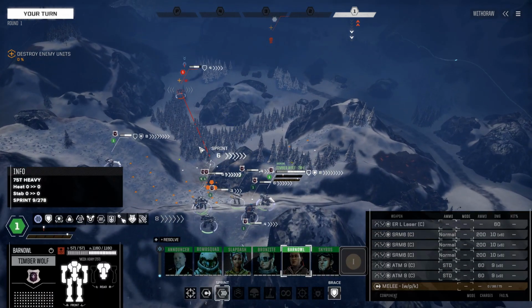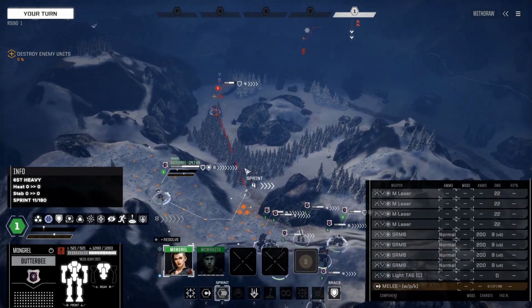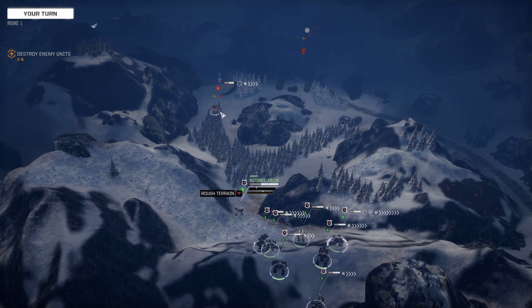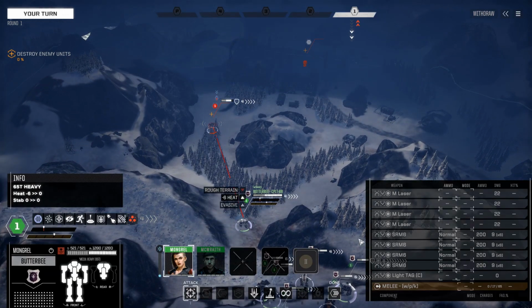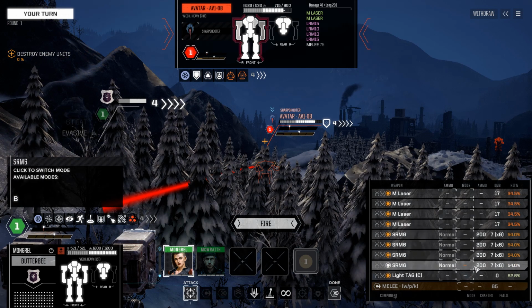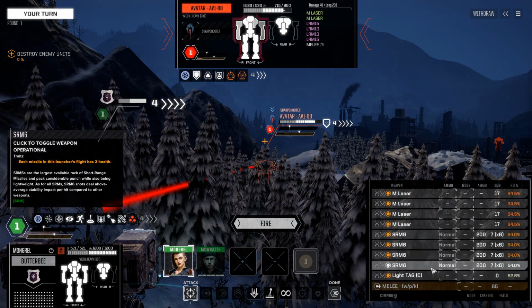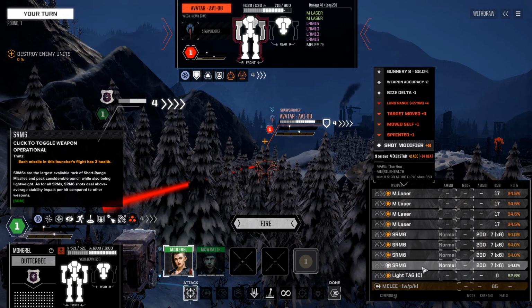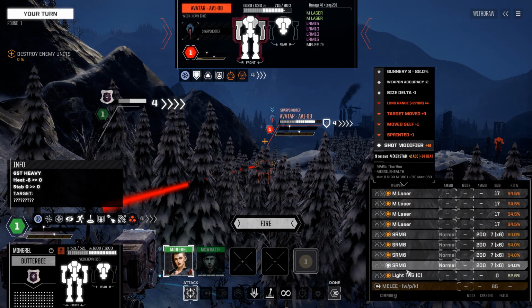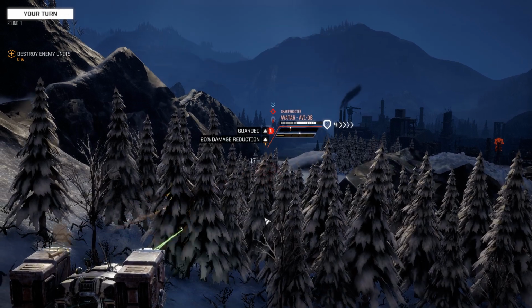Yeah, let's do it. So, oops, wrong pilot. Let's move in with the Butterbee. We're not expecting a ton here, but we do have decent accuracy on the light tag. Everything else, so let's see. We fire 24 shots if we unload with all of the SRM-6s, which gives us about 7 or 8 full volleys. So let's turn off 2 of those and fire in and land the tag.